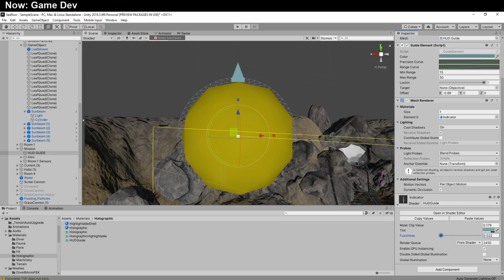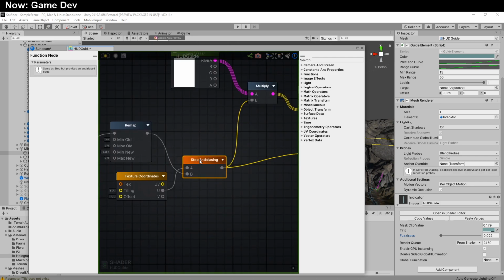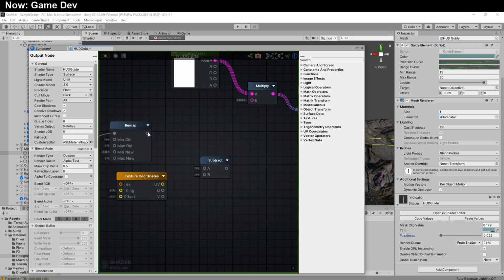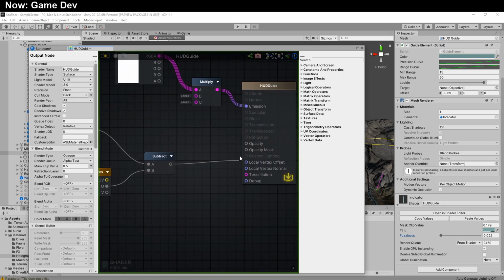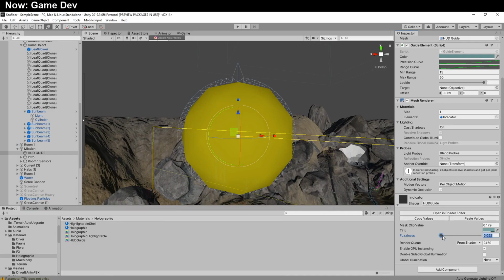So in order to do that, rather than the step anti-aliasing, we just need to do a subtract. The only problem is I don't actually know which direction to subtract. We'll figure it out in a second here. So we'll try subtracting this one, and then we'll try subtracting it the other way. There's no dithering right now, so it should still be very, very sharp. Oh, it's black. I'm pretty sure it's just backwards, but black sure is interesting.